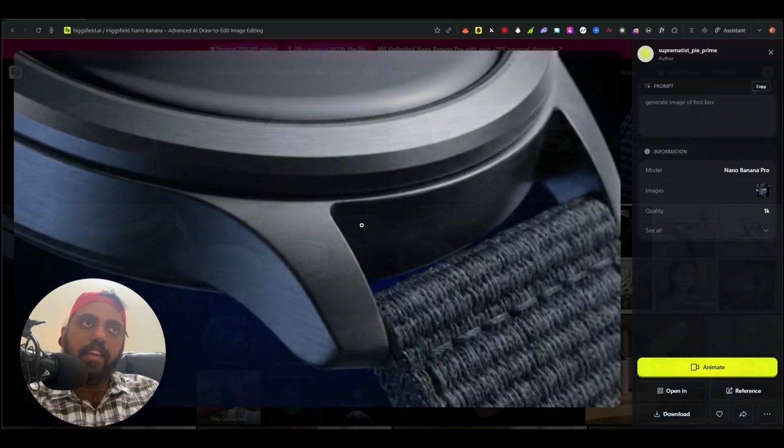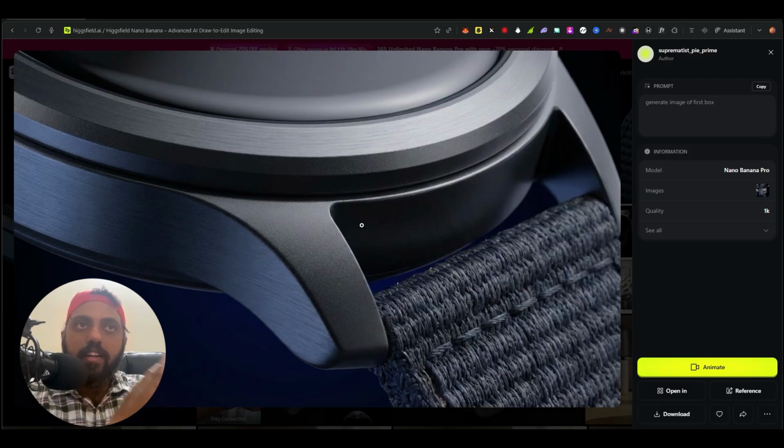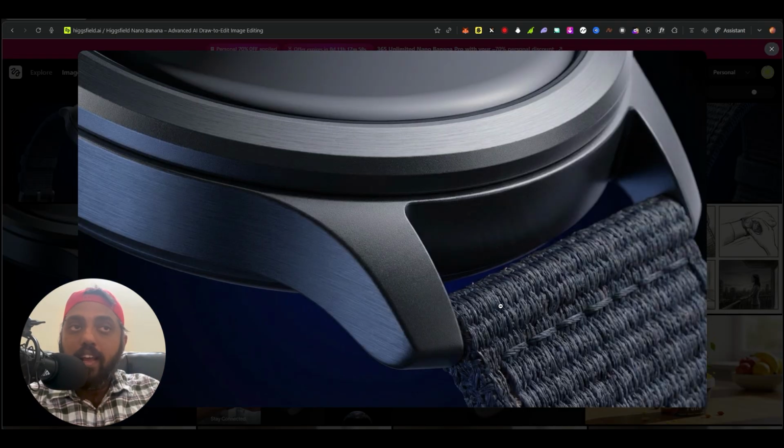What happened is it created a higher resolution of that image. If you see the detailing over here, I'm really amazed. See the texture quality. See, each pixel is speaking. This was generated with multiple shots kept together, and I just cropped it and told it to make it crisper and cleaner.